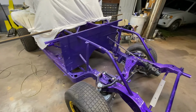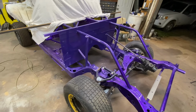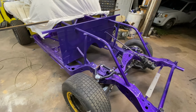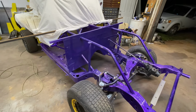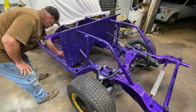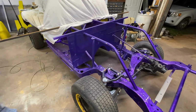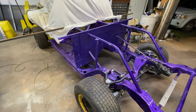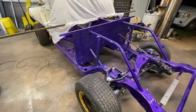Y'all can critique me in the comments. I haven't sprayed a whole lot of paint in my life, and I've never sprayed single stage, so that was a little bit of a learning curve. I did realize that the single stage likes a little bit lower air pressure than most of your, like, Rust-Oleum, like we painted that black open wheel chassis before. I used about 40 PSI, which that paint is a lot thicker, and I had it thinned a little bit.